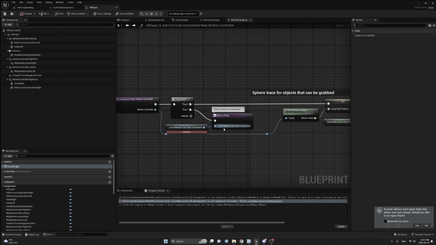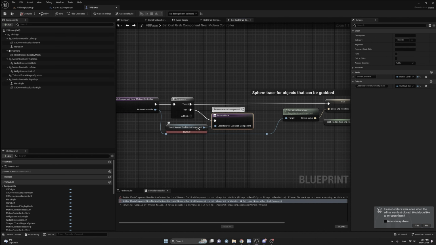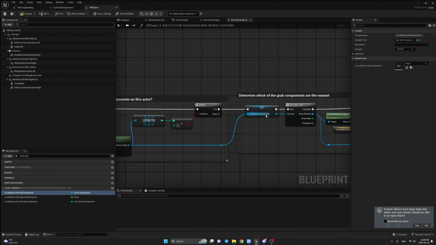Also guys, it's me from future, so don't use the same name in return variable and return variable name, because it will trigger some errors, so I just let you know in advance so we didn't waste time on fixing all of those errors. The same way, we're going to replace our local grab components.